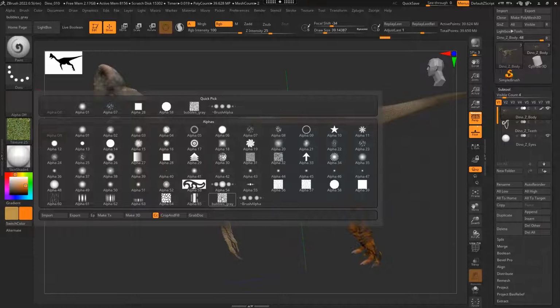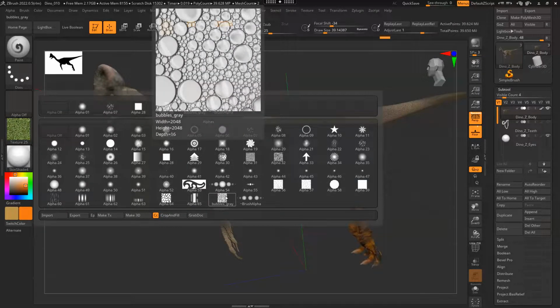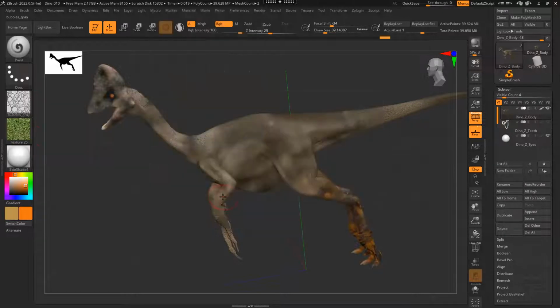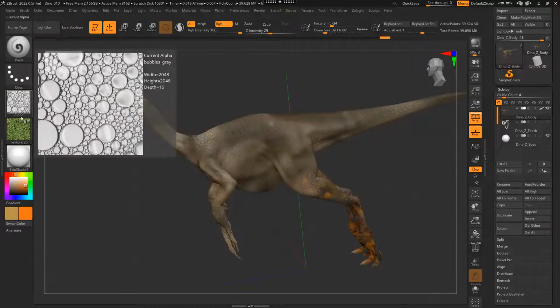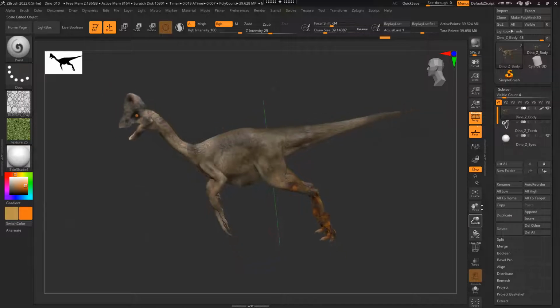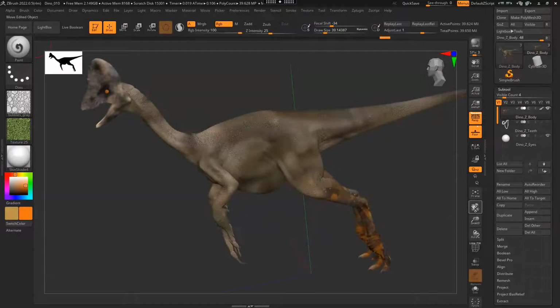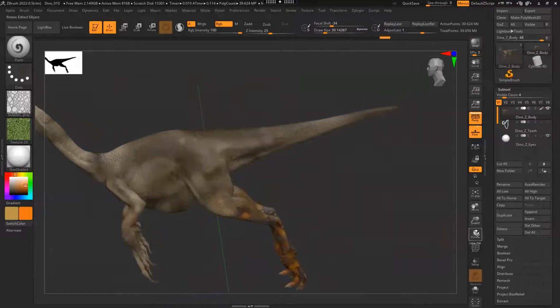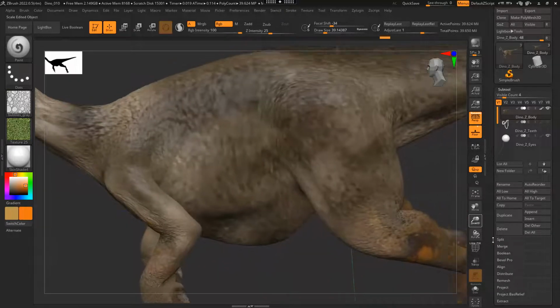So I'm going to use those bubbles that I had created. I got those from pexel.com, and then I brought them into Photoshop and tweaked them a little bit. So now what I'm using is this to mask my texture. Let me zoom in a little bit more. I'll try to do that on the tail. It's looking a bit ugly right now, but my hope is to show you the different tools.